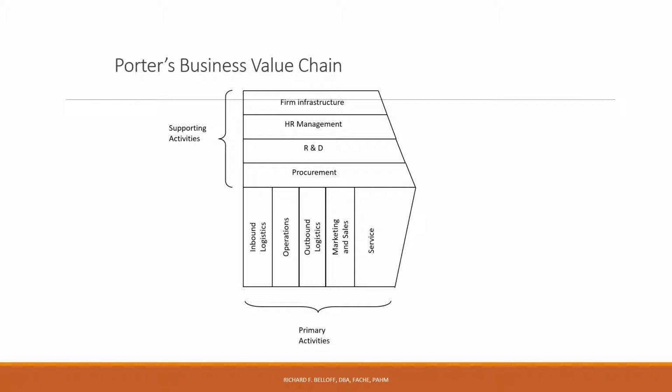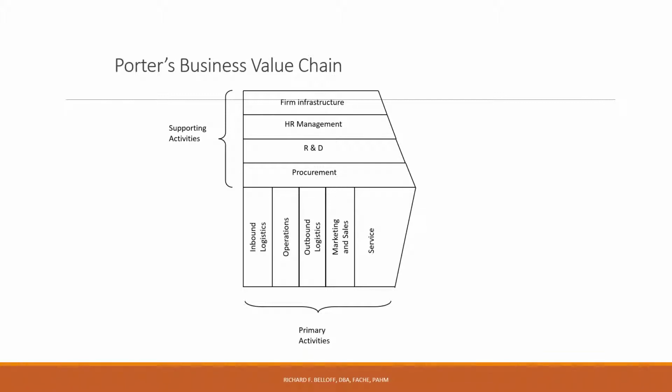But in any event, what is interesting is that Porter also goes on to say, listen, because you have an outside world that's constrained, you also have a world that's constrained internally, and there are only so many things, activities as he calls them, that you can manipulate in this world. And conveniently, because Porter is an engineer, he's provided a nice diagram. You can see he split them up between primary and supporting. And he says basically these are the things you can manipulate once you decide that you have a strategy.